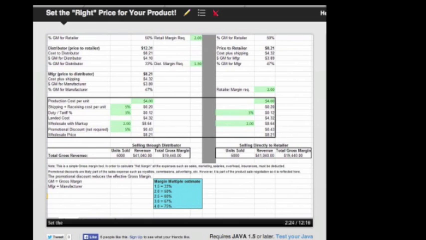You will also want to know your own margin goals. I don't like any margins below 50%. But margins below 35% would raise a question as to whether you are creating a viable and sustainable business. You should also know your retailer's margin requirements. This will vary by industry, product type, whether you're working with mass retailers versus boutique retailers, and whether there's a distributor involved or not. So this is a question to ask your buyers. Just ask them straight out: what is your margin requirement? And they'll tell you right away.